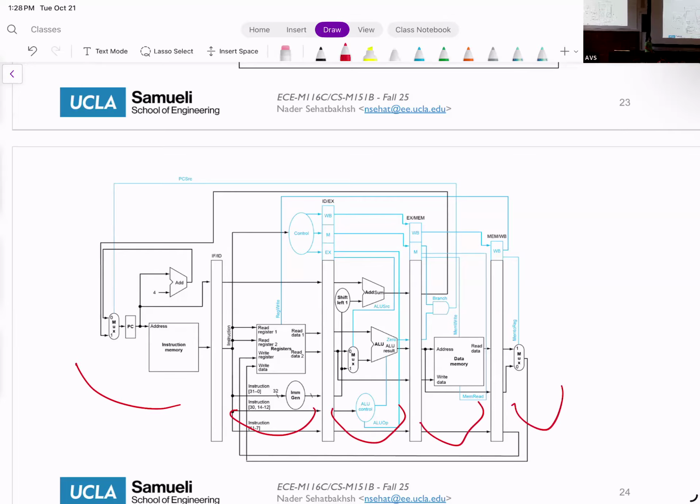We talked about the fact that now values and wires have different values depending on the instruction. So it's not like single cycle where the same value was the same thing throughout. For example, your control signal in the decode stage is very different than the control signal in the memory stage, very different than the control signal in the write back stage. So make sure that you understand these timings, these connections, and so on and so forth. Okay?